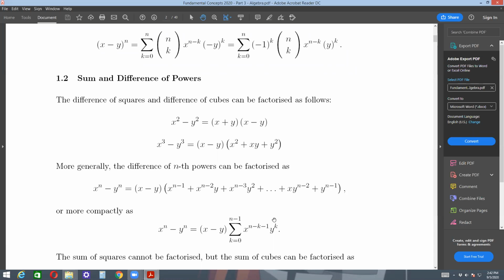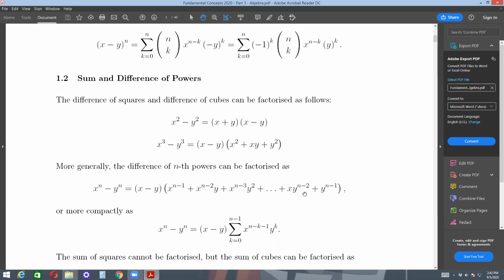You don't have to learn it off. You could actually try to figure it out as you go. You know x − y is a factor. So the first term must be something to multiply by x to get x^n. And that something has to be x^(n−1), right? Because n − 1 plus 1 will give you n. And then if you multiply x^(n−1) by this, you get −y times x^(n−1). You have to get rid of that, so you have to add something. So I'll add y times x^(n−2), so that when I multiply this by that, I'll get the same term as this, except I have a plus now, so it cancels. And then you keep going like that.